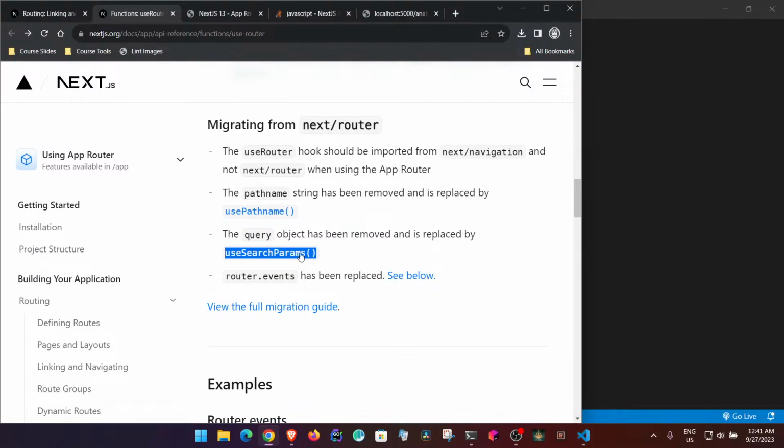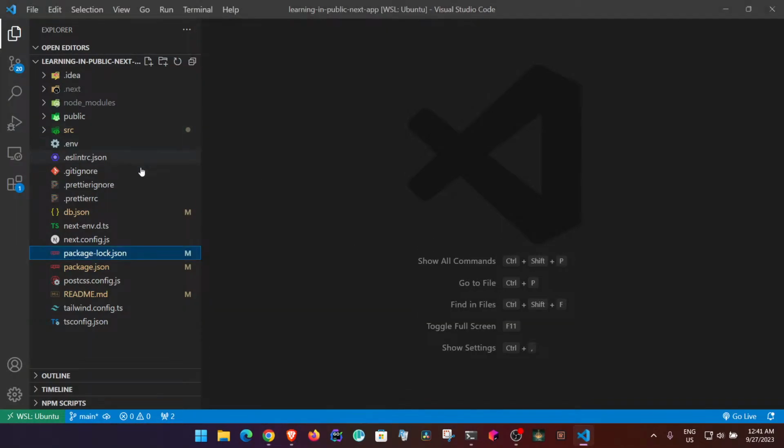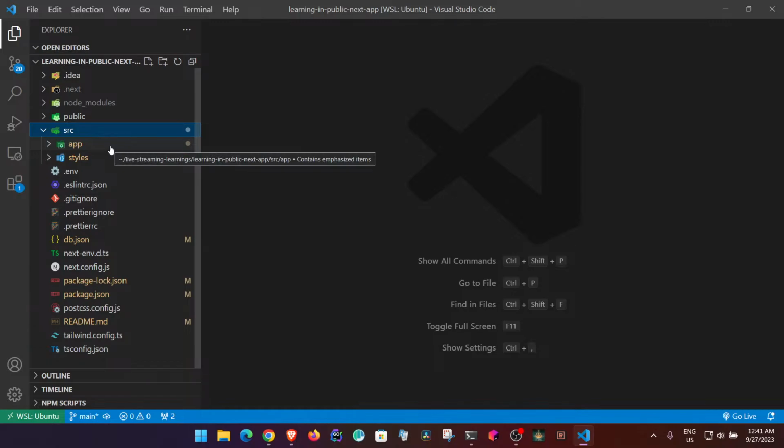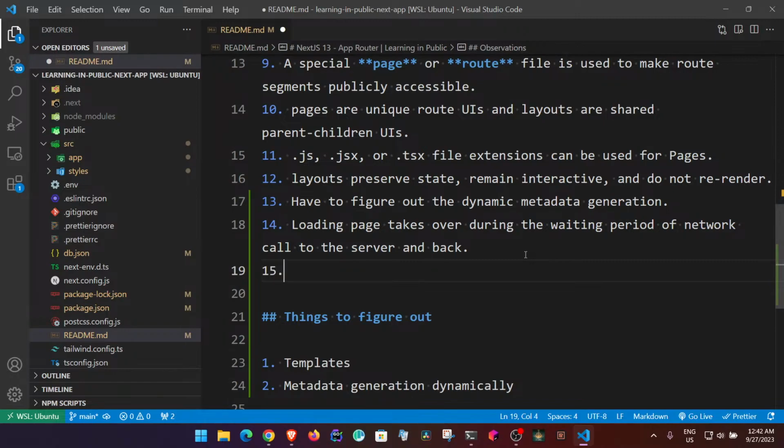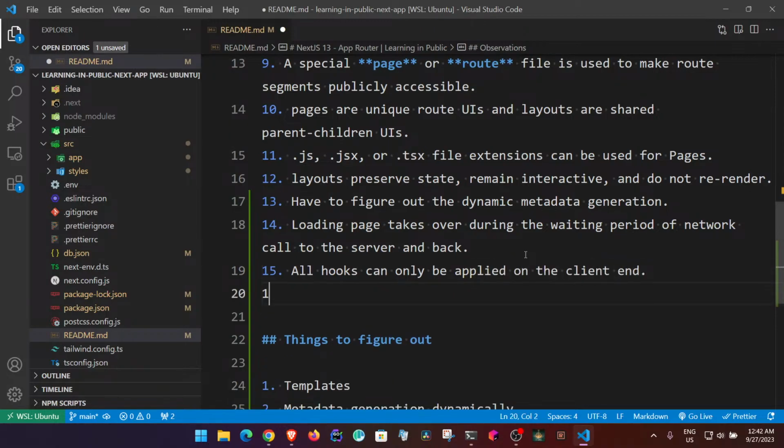What is next? useParams. Let's also look into that. Let's see. All hooks can only be applied on the client end. Observation number 16 is basically that useRouter is now a part of next/navigation.